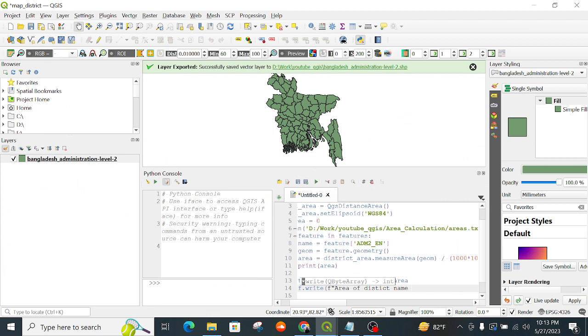Area of district name, where I assign this variable value dynamically, and it will give this area also. So the area is, and I also give it two decimal places because I don't need any longer value, which reduces readability.